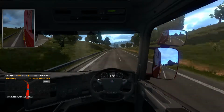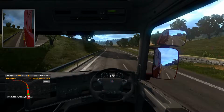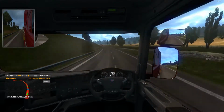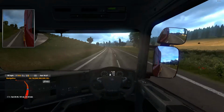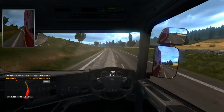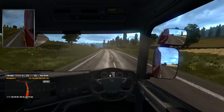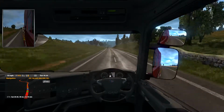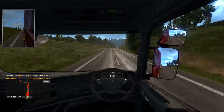Now, as I was saying about getting a little bit of damage, as you see there, you don't really notice it until you hit a corner. This is why it's a bit tricky if you're traveling into the sun and you can't really see the road ahead of you. You can't see the cars in front of you very clearly because of how low the light is. So I'm going to have to just guess.